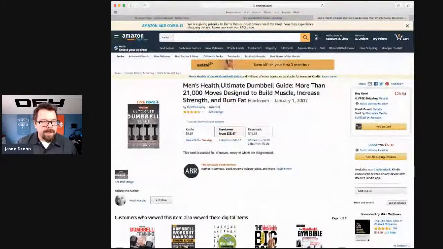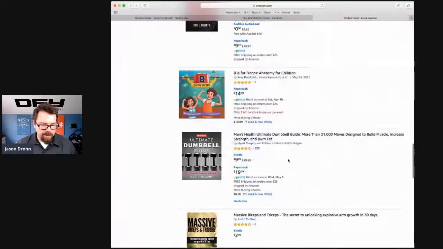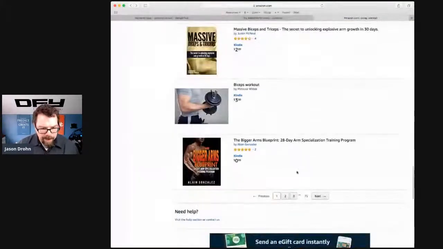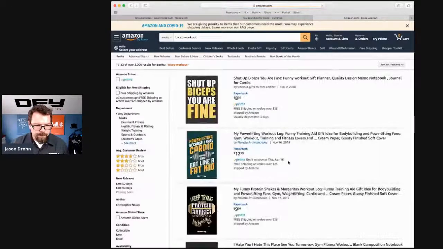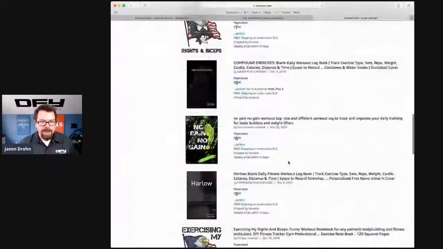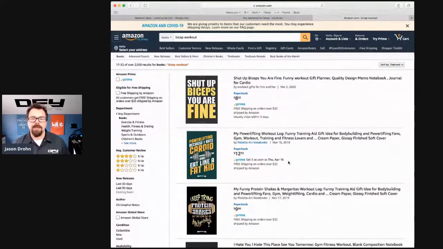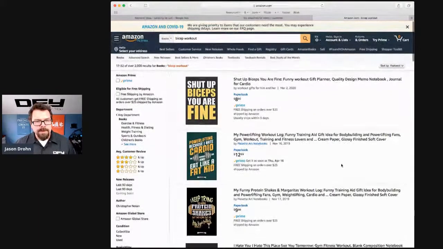Let's see if we can find any other bicep kind of workout things that are working, have a little bit higher ranking. I don't see too much. So what this tells us is we're probably going to need to add more than just dumbbell workouts, just bicep workouts. We're probably going to need to have some sort of a more full body training, but it can include biceps in there. Let's see. All right.